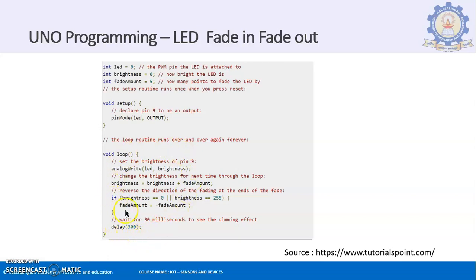So this will keep on increasing every 300 milliseconds. Okay, sorry, 30 milliseconds over here. So this is what is going to be happening here. So it's actually 300 milliseconds. So I hope you are able to understand this particular condition of my LED fade in and fade out.